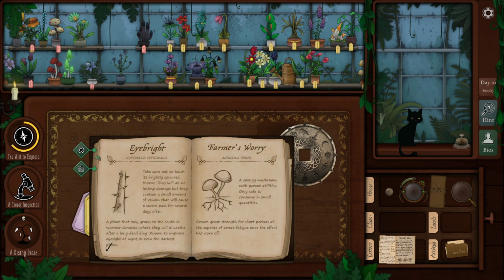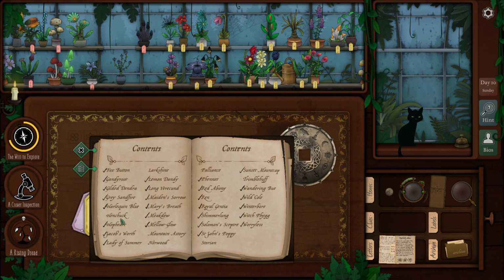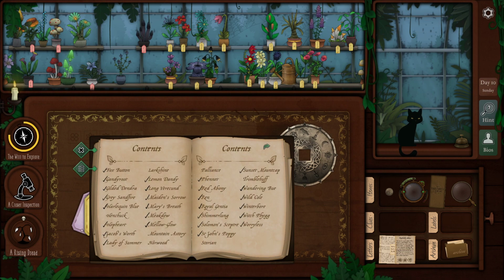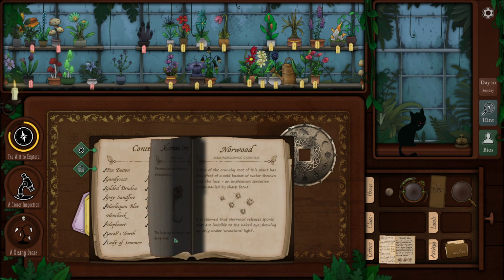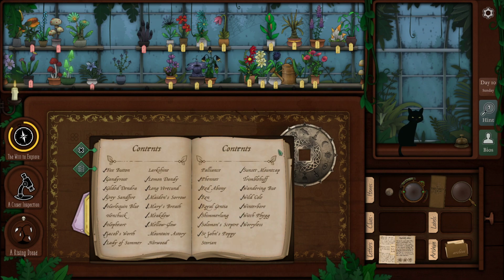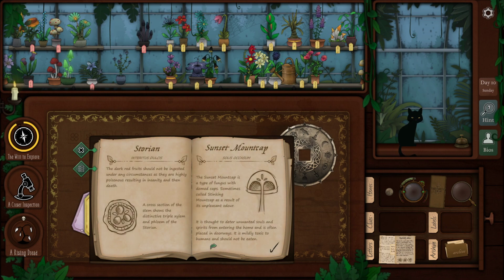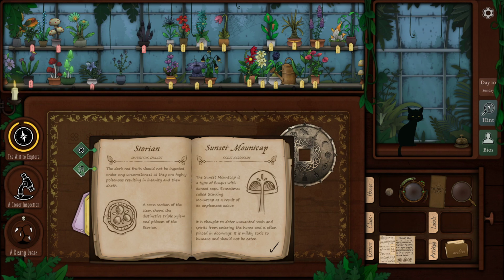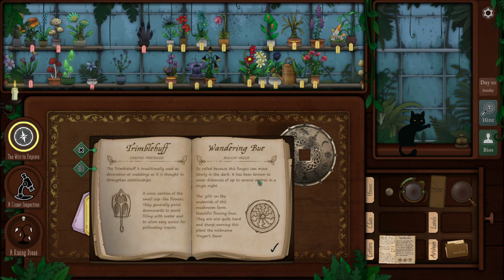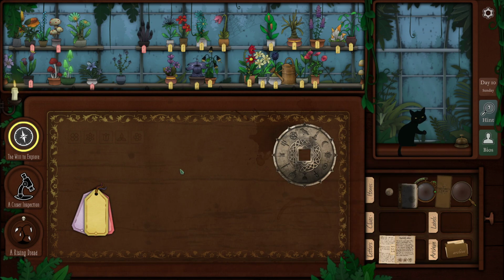Farmer's Worry, the mushroom that we still haven't found yet. I don't think it's the hen chuck. No. You're probably getting bored now, aren't you? Alright, let's see. Mountain Astory, cup-like flowers. We're pretty sure we knew what that one was already. Norwood, we're pretty sure we know what that one is. The Palliance, I think we already know what that one is. Dark red fruits, not it. And Trimblehuff, nope. All right, so I don't know. So we'll look for it when we need it.